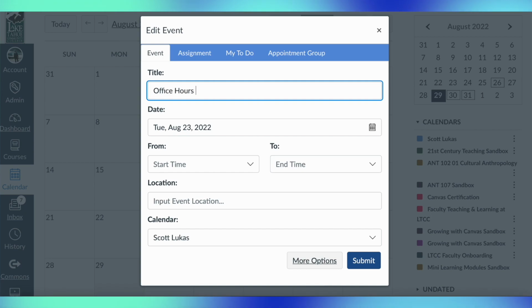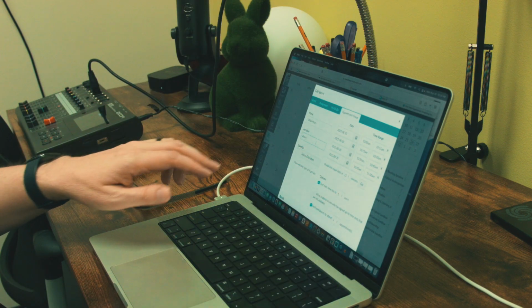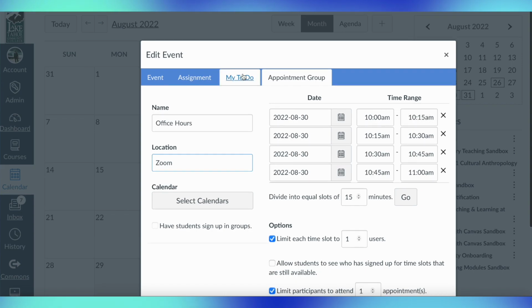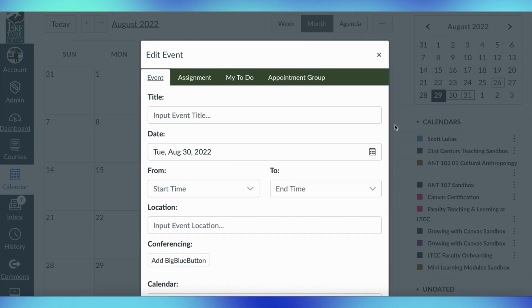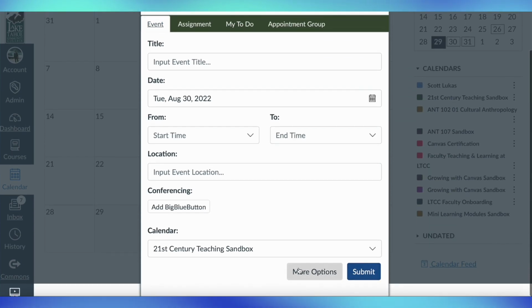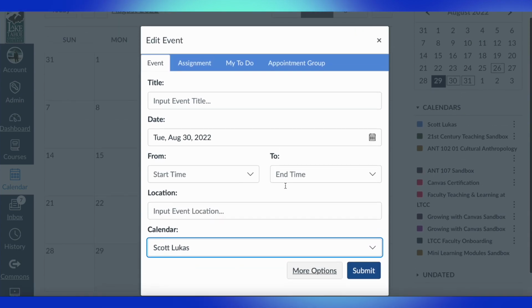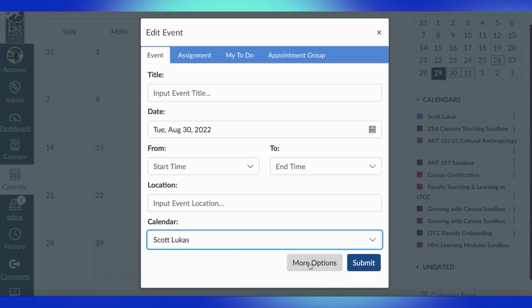office hours test. And one other thing to mention, if you wanted to do group stuff, you could even have students sign up in groups. Again, the complexity of this makes it possible for you to do a lot of different things. You can, by the way, click on more options. I'm not going to do that, but if you did, you would have it on the wrong calendar there, but you would actually then have more details that you can add information and so forth.